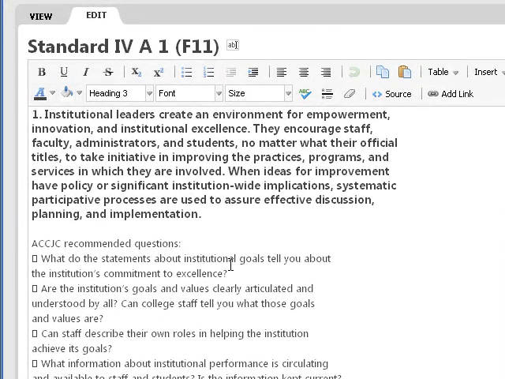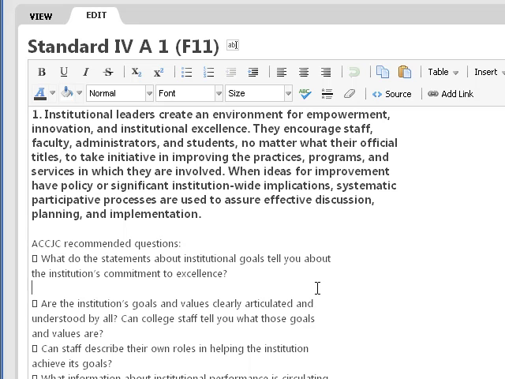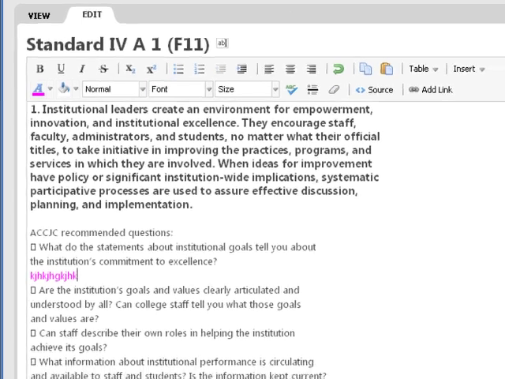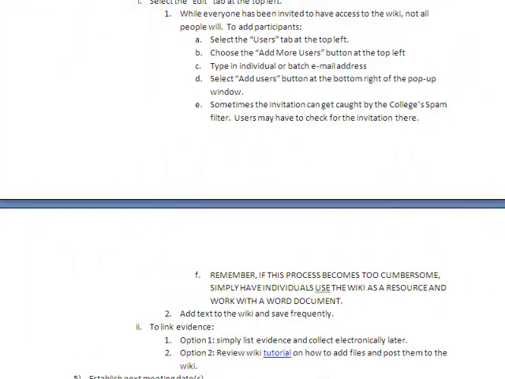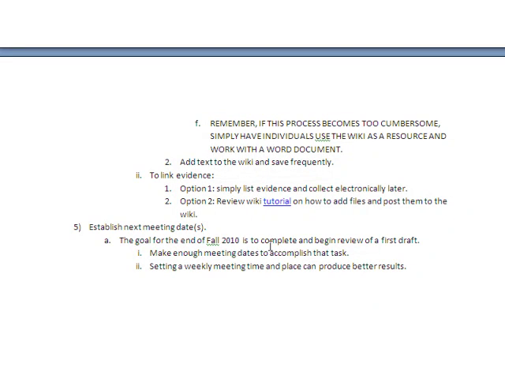If you can get to this place and begin to edit in the wiki, folks can just begin to type ideas of how they know the college meets or does not meet the standard. Some teams will use a different color so that when they type, it comes out in a different color, but that part is really up to you. So I think that pretty much ends what it is we're looking for them to do within the wiki.